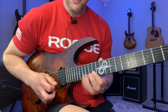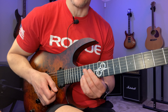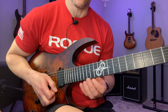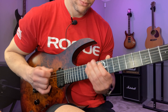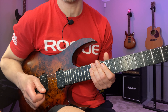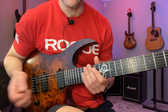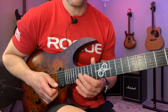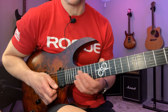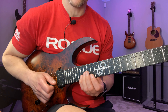The different thing here is that I'm actually starting with an upstroke, which means each downbeat will actually fall on an upstroke. That's just how I came up with this lick, so there's no rule — if you want to pick everything you can do that, or if you want to start on a downstroke that's fine. I'm just showing you the way I played it: down, hammer, down, up, pull-off.